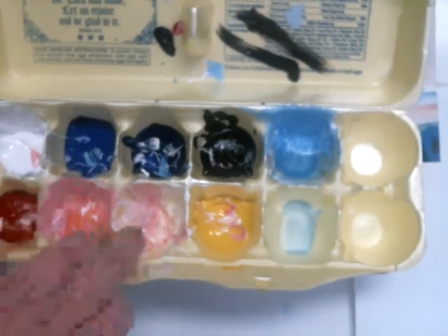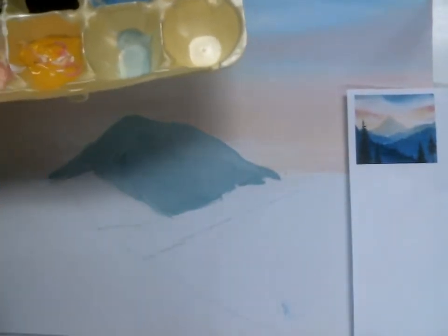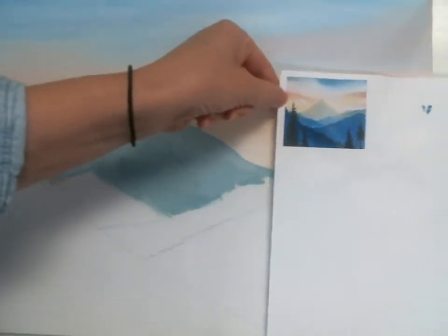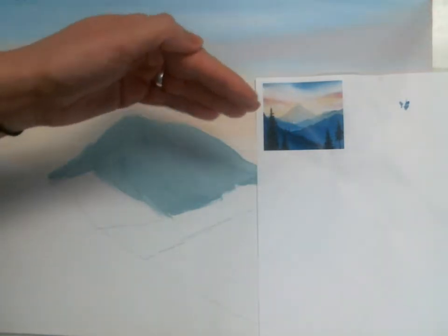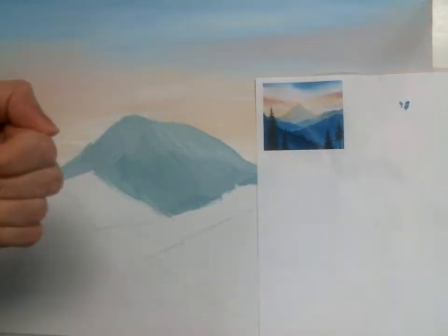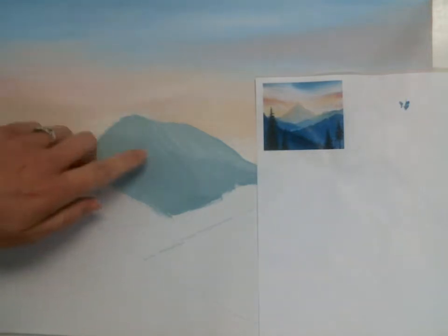Just as a reminder, last time we mixed up some coral, some light yellow, white; I've got my blues; I had made a faded mountain color; I had red. Basically my primaries are black and white, and then I'd mixed a lighter blue, a light yellow, and a coral for the sky. But today we're focusing on the mountains, so we're really going to mostly have shades of blue, and of course we've got the trees in the foreground. As my painting progresses, the color is going to change because what we can see changes as things get further away, and also a little bit more detail of what's closer to us.